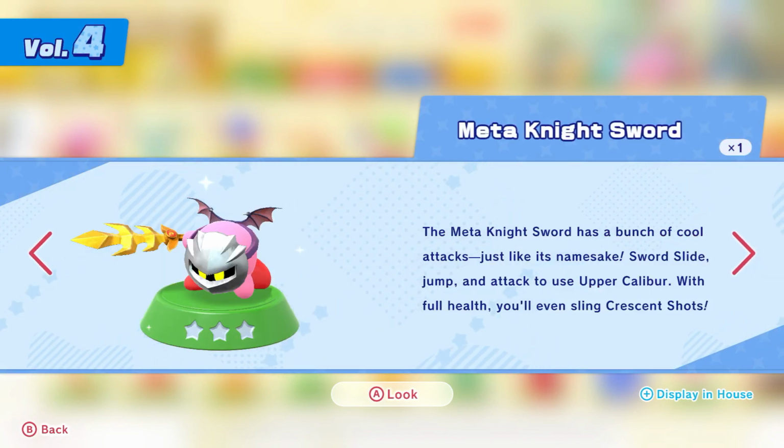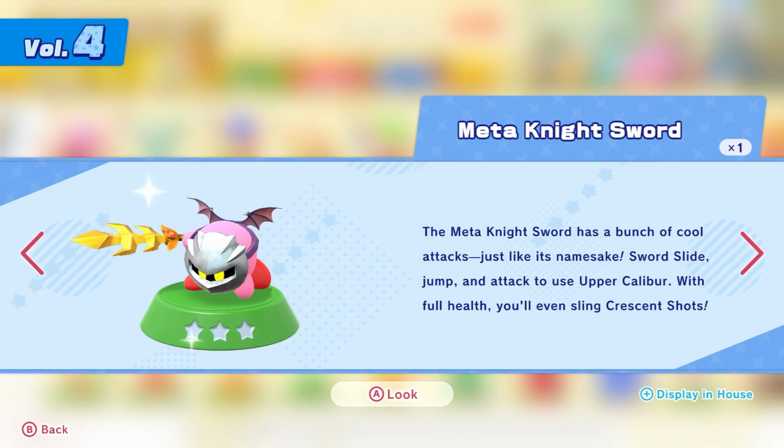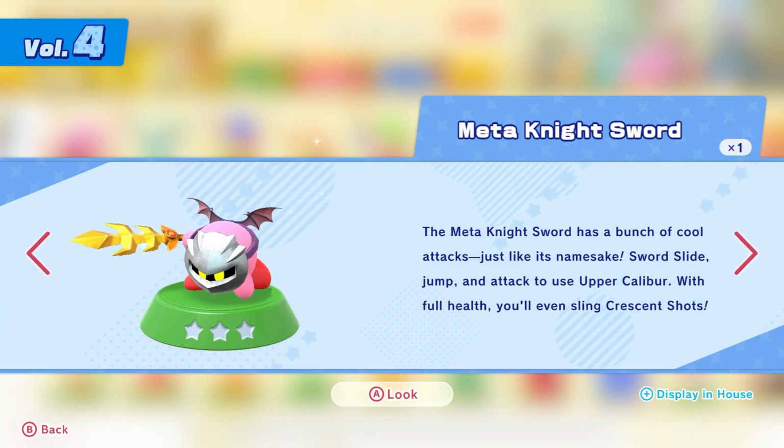Meta Knight Sword. The Meta Knight Sword has a bunch of cool attacks, just like its namesake. Sword slide, jump, and attack to use upper caliber. With full health, you'll even sling crescent shots. We're in volume 4 now.